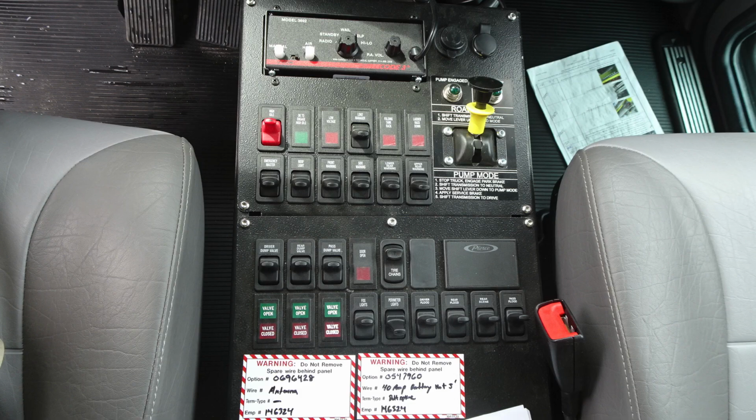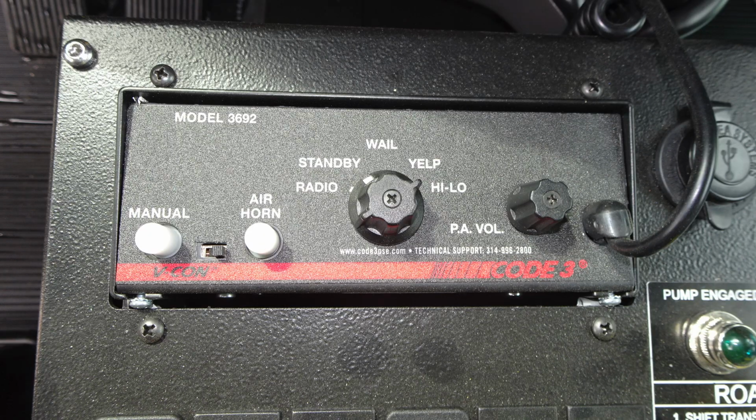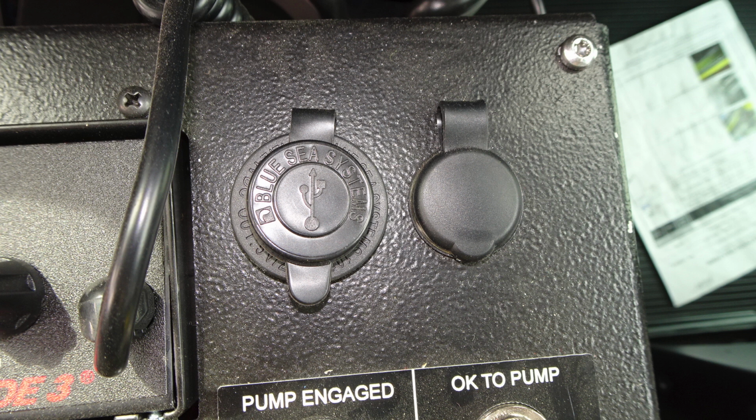General view here of the dash in between the passenger and driver's seat. Let's talk about some of the components. This is going to be your siren control and also your PA control. Let's move just to the right of this location. We'll find 12-volt access. You're first going to find on the left side, this is going to be a USB style plug-in, 12-volt, and then to the right, barrel style.